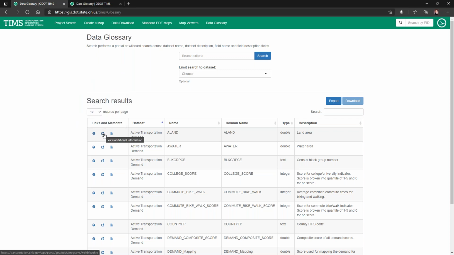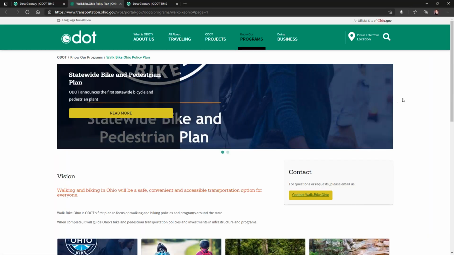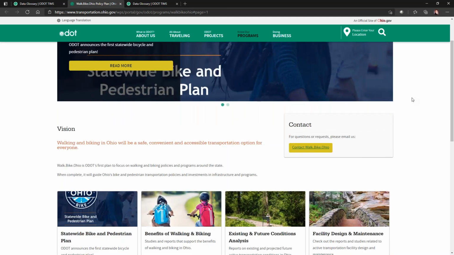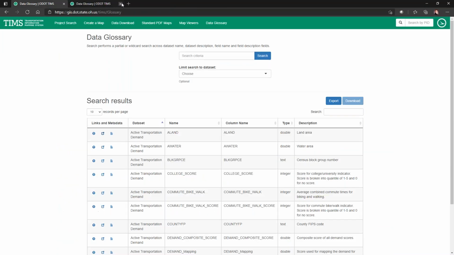And if this middle link is activated, it will usually take you to a website that is managed by the office that owns that particular data set to get more information. So if we wanted to choose, we can see Walk Bike Ohio to get more information. So it's worth checking out to see if we've got a link there.